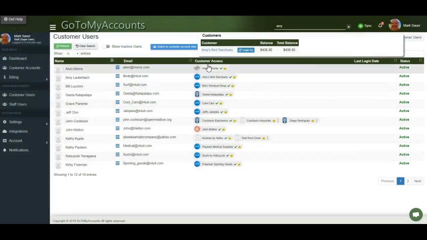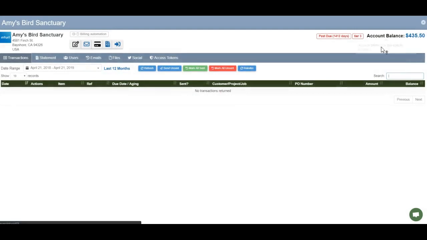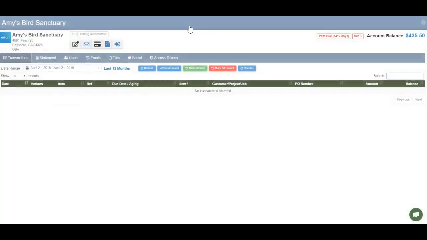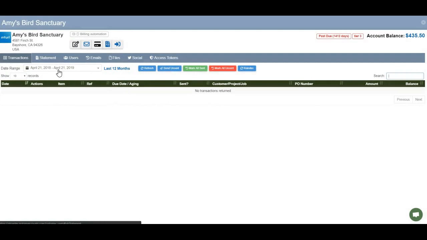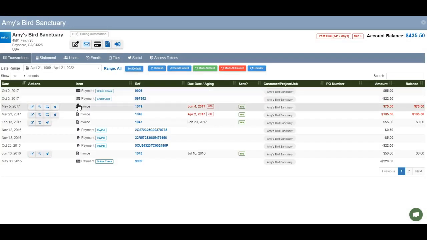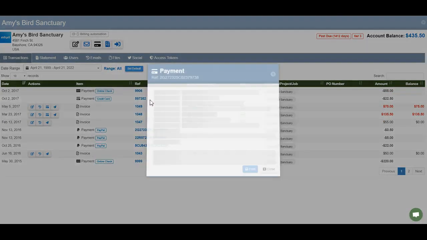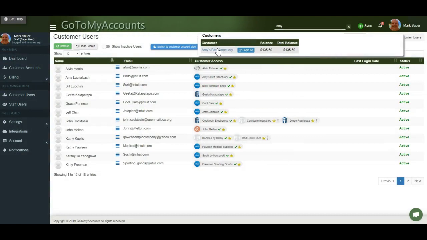There are little shortcuts now for closing and opening things, which may seem like, what's the big deal? But if you're doing a lot of work and moving around, instead of having to go over here and click up in the right-hand corner, all you have to do is hit anywhere in the header here. It'll close. Same thing for transactions. If you're opening an invoice here, just click there, or a payment, and close it again by hitting that. It's just really great. You can move around quickly.